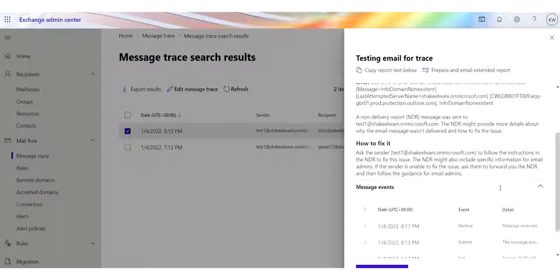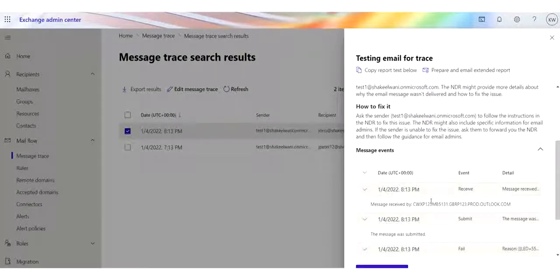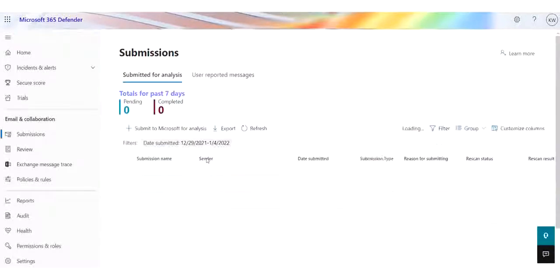Now if you look at the message events, all the details are here: what time it was received, what time it was submitted, and what the reason was. The reason was fail. When we click Report message, this report goes for submission to people who are more expert at checking this report and looking into the matter.